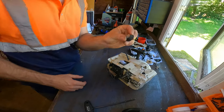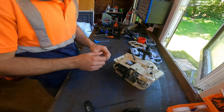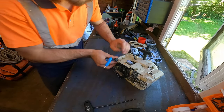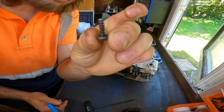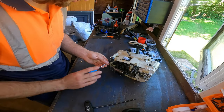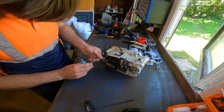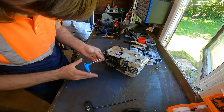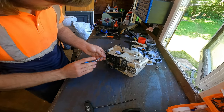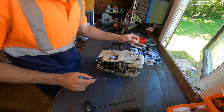Right, let's get this anti-vibration mount on. It goes here on this side, and that uses these little screws. Again, don't over tighten these because it's only into the plastic. They're very easily stripped. There you go, that's all they need, a little snug fit.